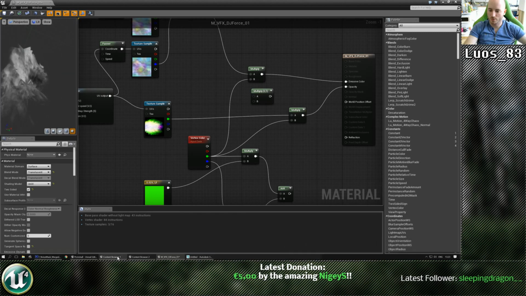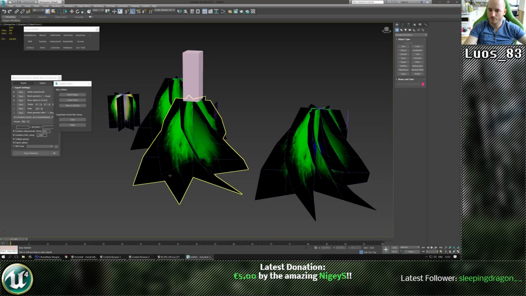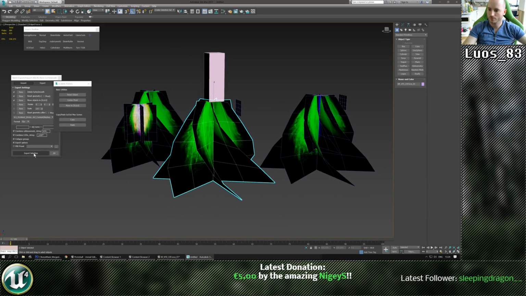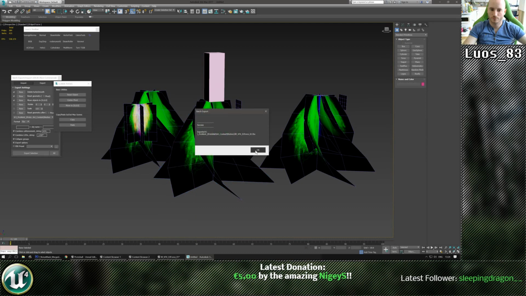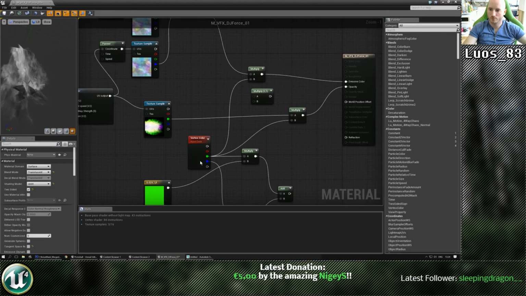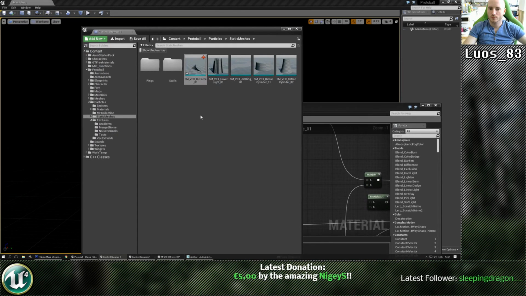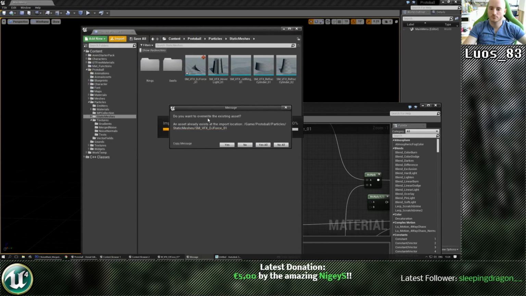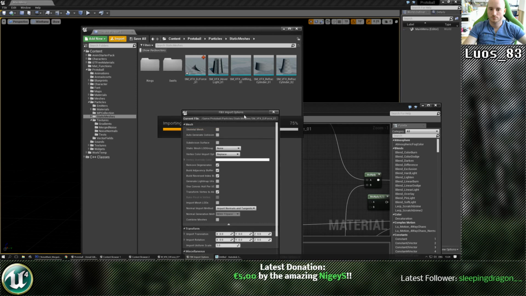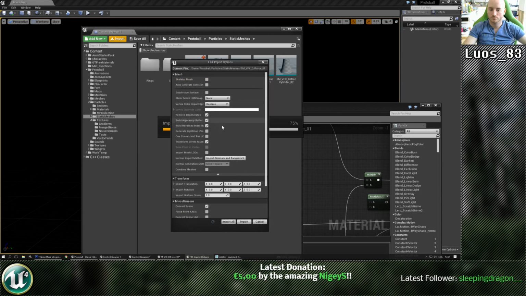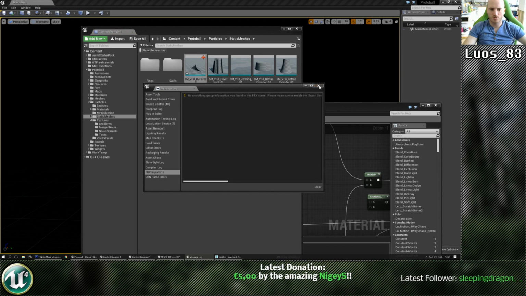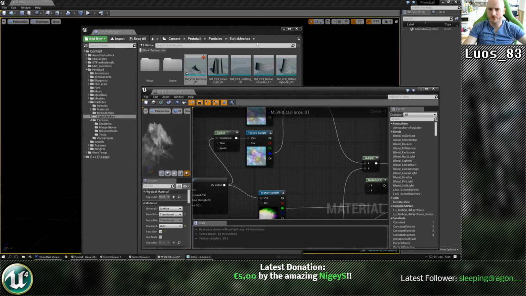Did I press the wrong button again somewhere? No smoothing group information was found.